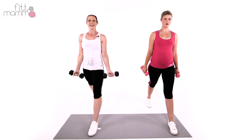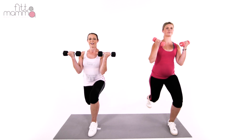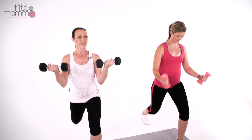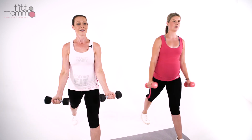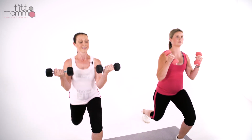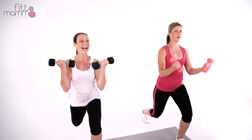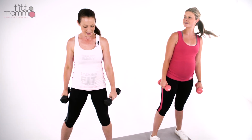And so still thinking about that really nice stretch in your hip flexor, squeezing your back bottom cheek, nice and slow and controlled. So you're going down as far as you can and up as far as you can. Good, and you've got 2 more. And 1 more. Lovely. Okay, take a deep breath.